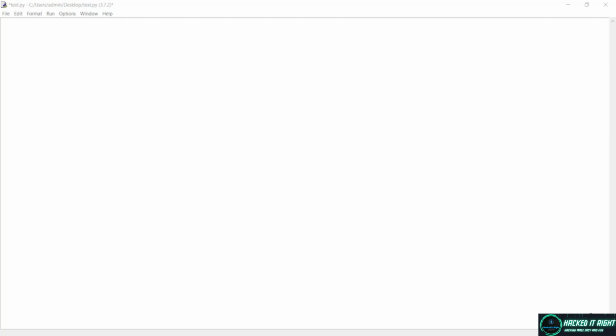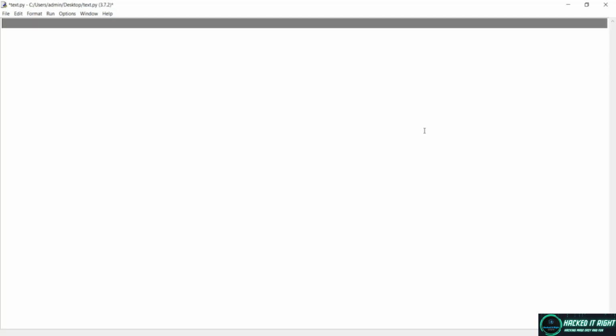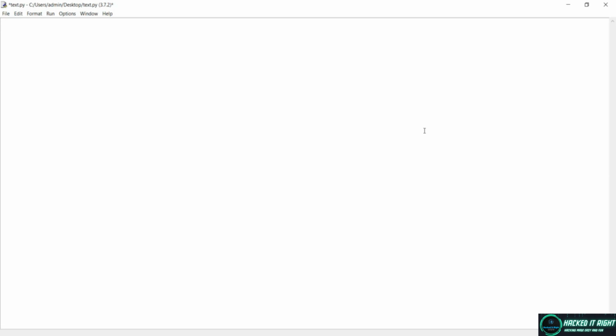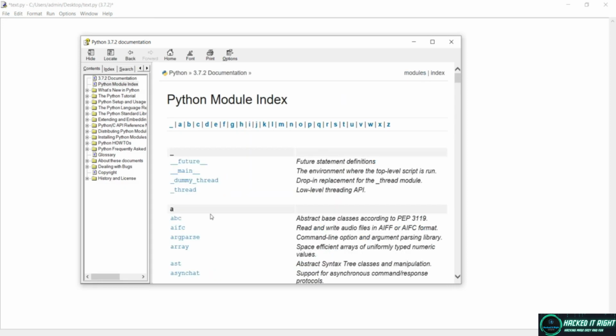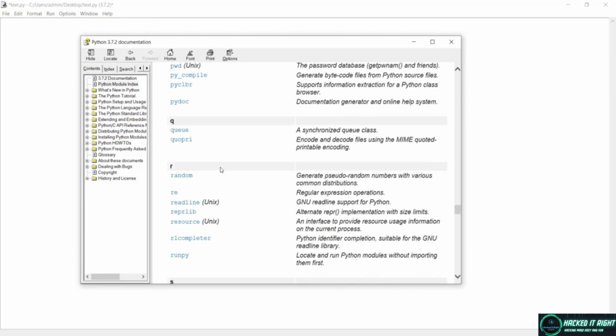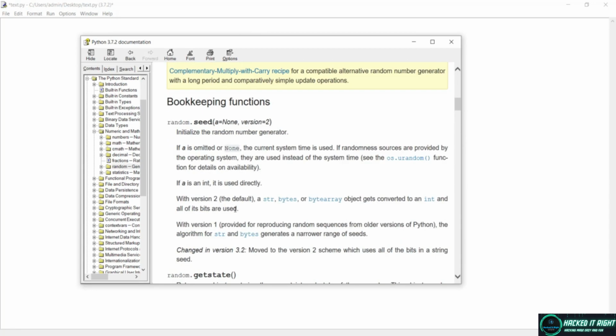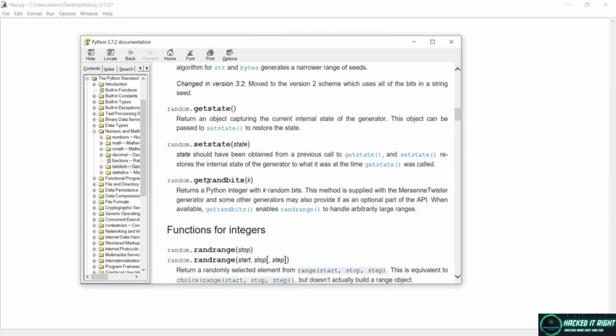Welcome to this lecture. In this lecture we are going to learn about functions. So we are going to make our own function in this lecture, but just remember we have made use of the inbuilt functions of Python a couple of times in the earlier lectures too. So if you remember the modules, that is the random module, let's go to the documentation again. Let's press F1 or just go to Help and press Python Docs, go to the modules part, R for random, and see the random. So all of these are your methods or functions.